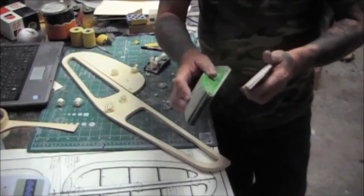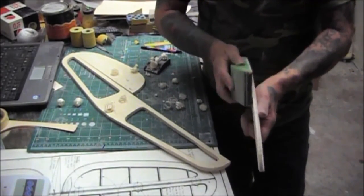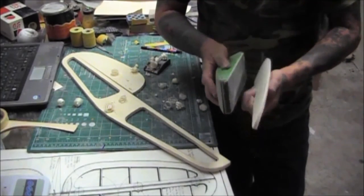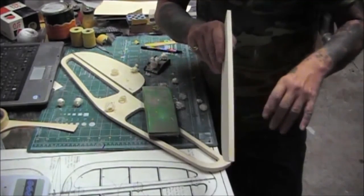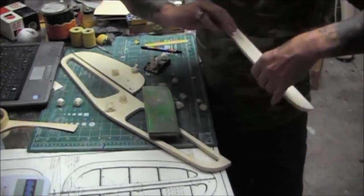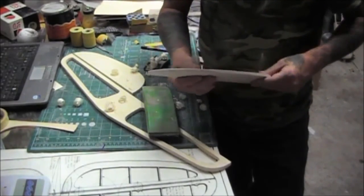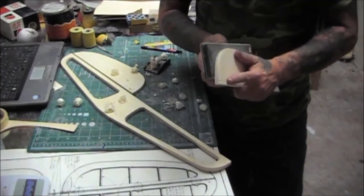Now this movie here, my Thunderbolt movie, will be a movie, not a stream. It is relatively straight, so we're going to have to straighten it up. So we got one side roughed in. Now let's go to the other side.